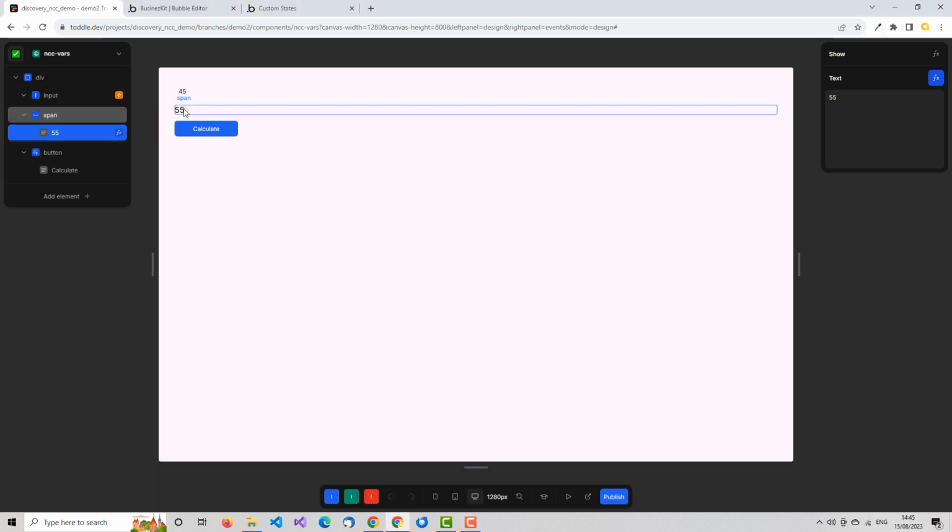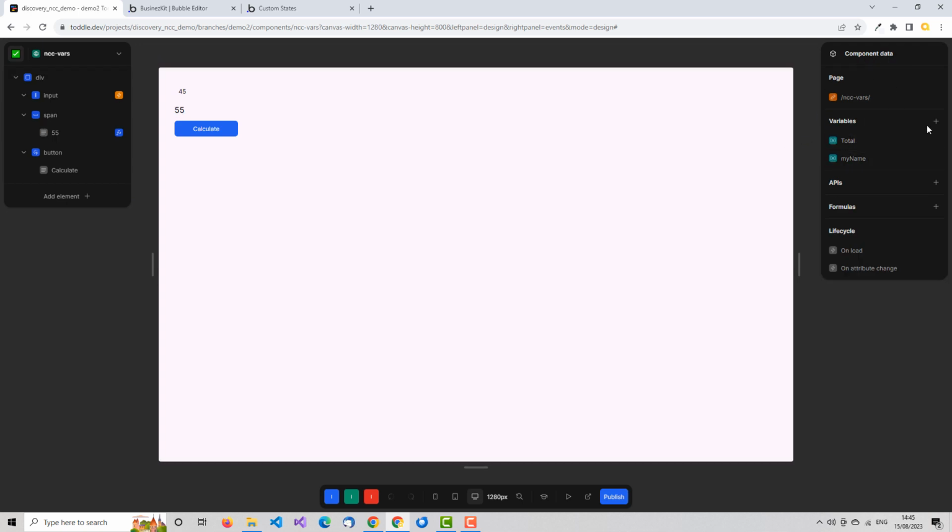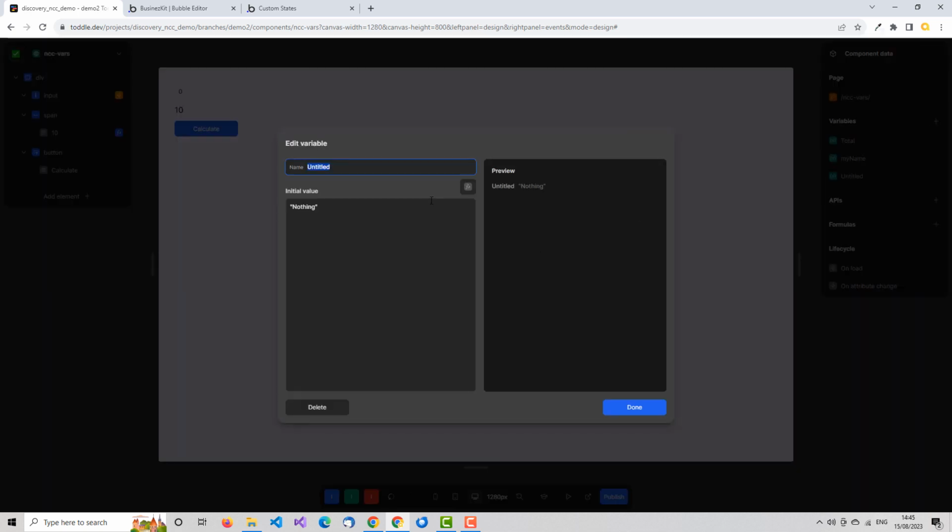Now let's say that we want to put that same formula but within an event. So we want to actually calculate a value, but this time assign that into a variable when you click the button. If we go back to our component data, let's add another variable, and I'm going to call this one calc.